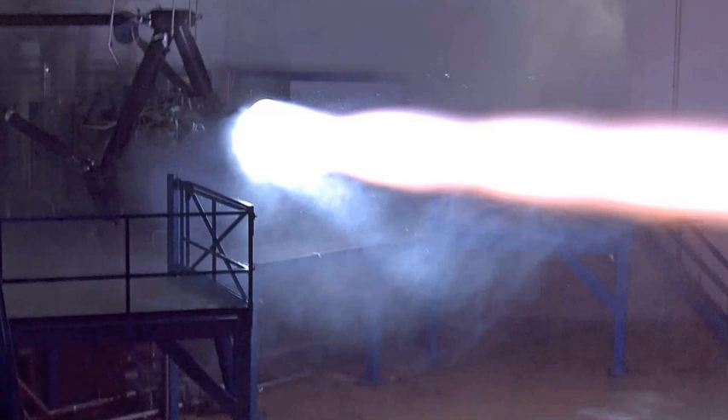While plans for Raptor flight testing had consistently been on new generation fiber composite material construction flight vehicles since 2016, the specific vehicle was not clarified until October 2017, when it was indicated that initial suborbital test flights would occur with a BFR spaceship. In November 2016, the first flight tests of the Raptor engine were projected to be on the very large 12-meter diameter ITS launch vehicle, no earlier than the early 2020s. By July 2017, the plan had been modified to flight test on a much smaller launch vehicle and spacecraft.